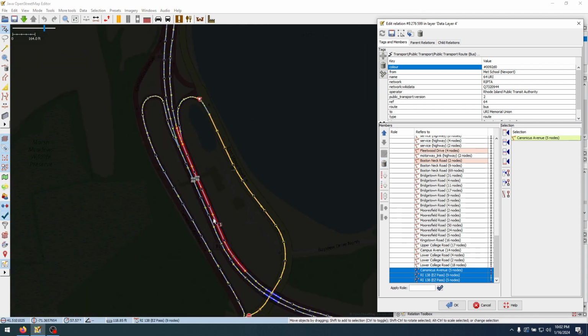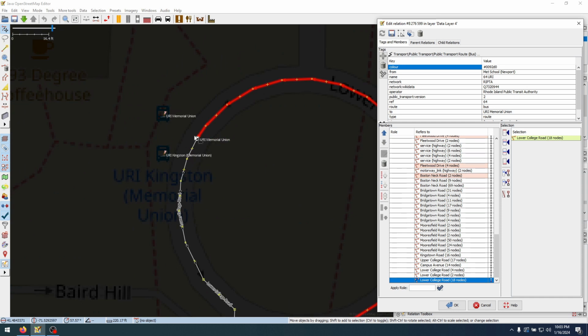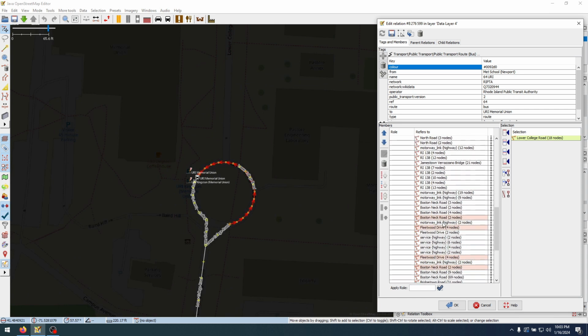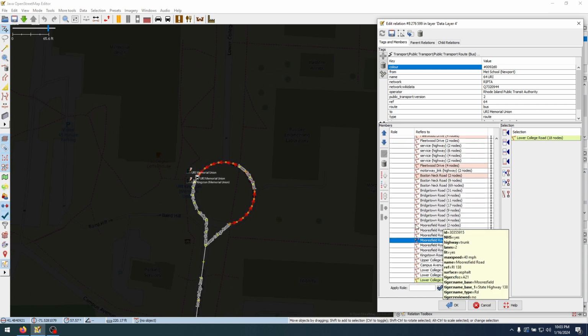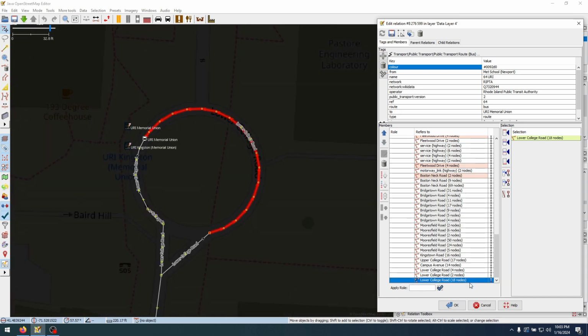You can see that this connection that I had before was added on. Sometimes this happens, sometimes it doesn't. But it looks like originally this bus route only got to URI Memorial Union, and this bus route is technically complete for the standards of the time at this point.